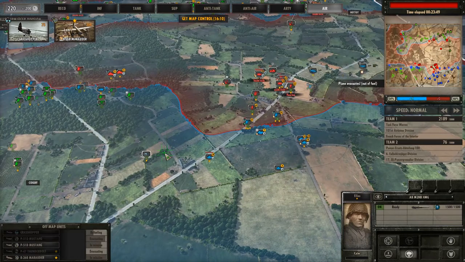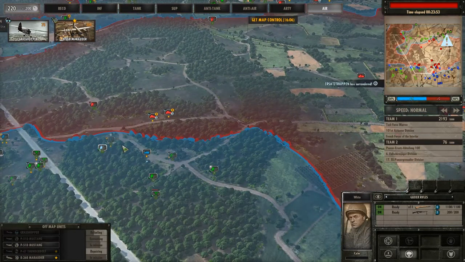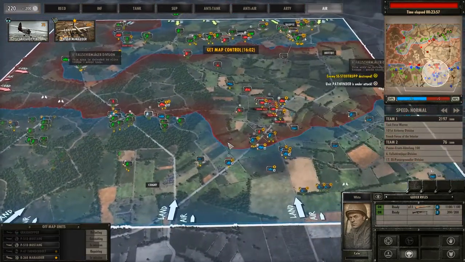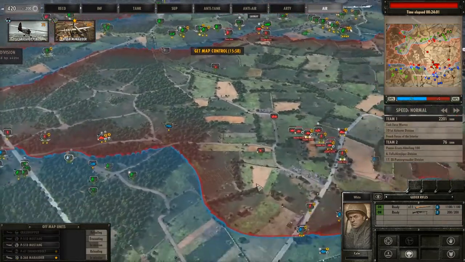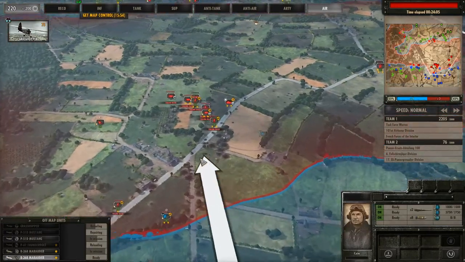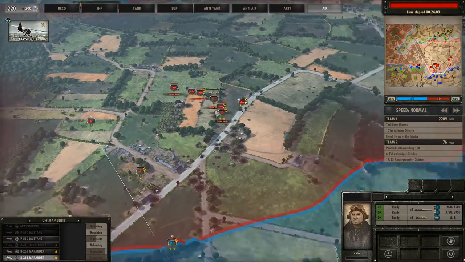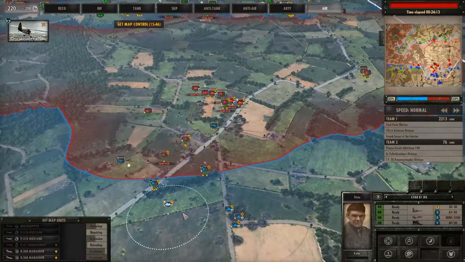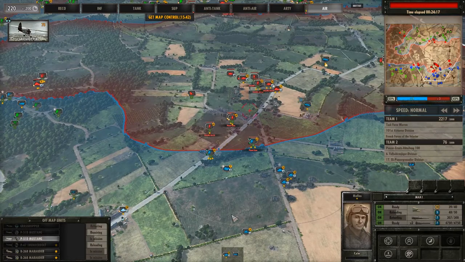Okay, so I got some infantry over here, which is going to help stop the bleed. You need to do some smashing over here to try and slow those guys down. We still just barely have more than half of the map. Just barely. We're going to bring in another air unit here, and see if we can continue to smash the enemy.